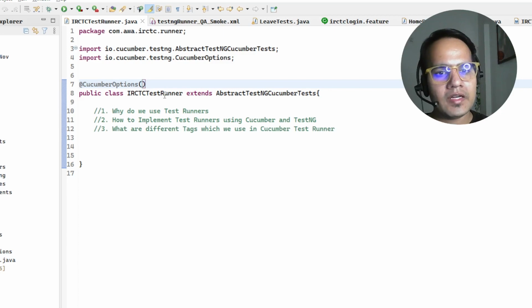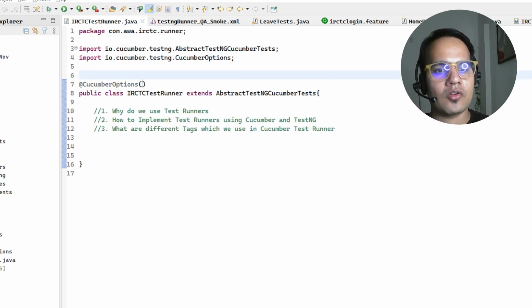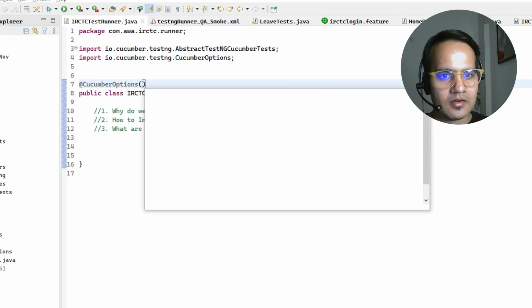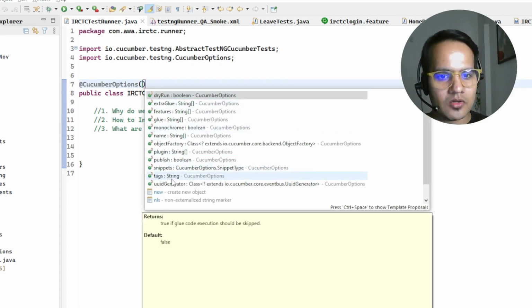We are configuring this particular class to execute whatever scenarios in our feature file we want to execute. Whatever type of scenarios we want to execute, we can configure here in the Cucumber options using this test runner class, and we can execute that. Let's see what different options are available. Just press Control and space, and you will see all the options over here.